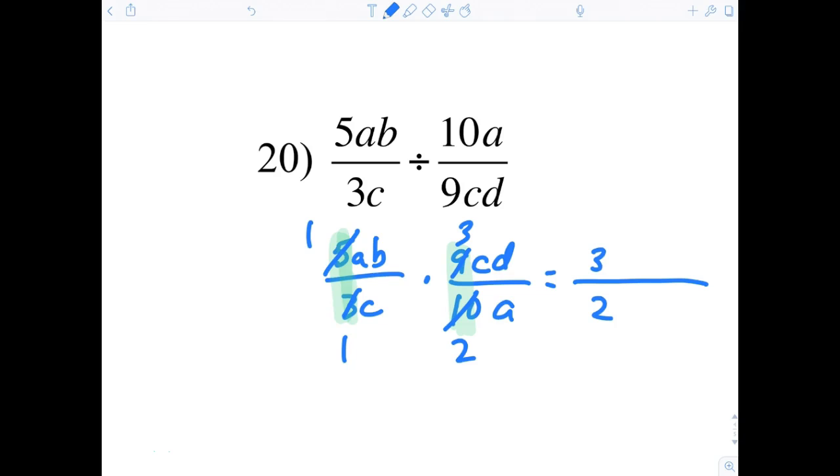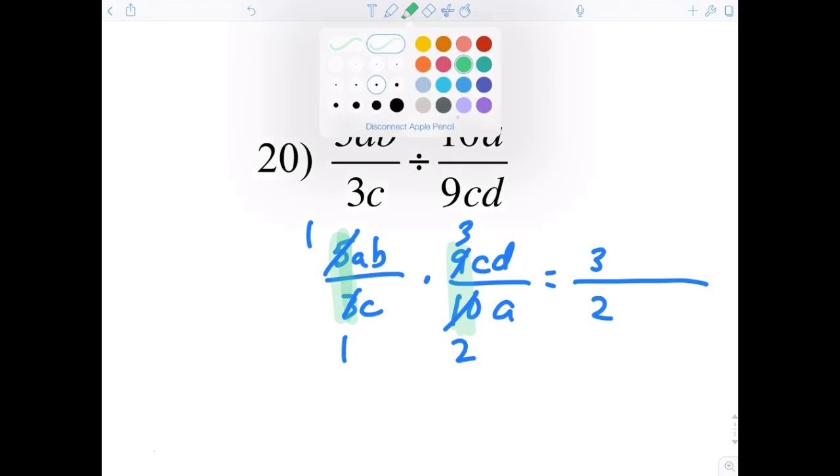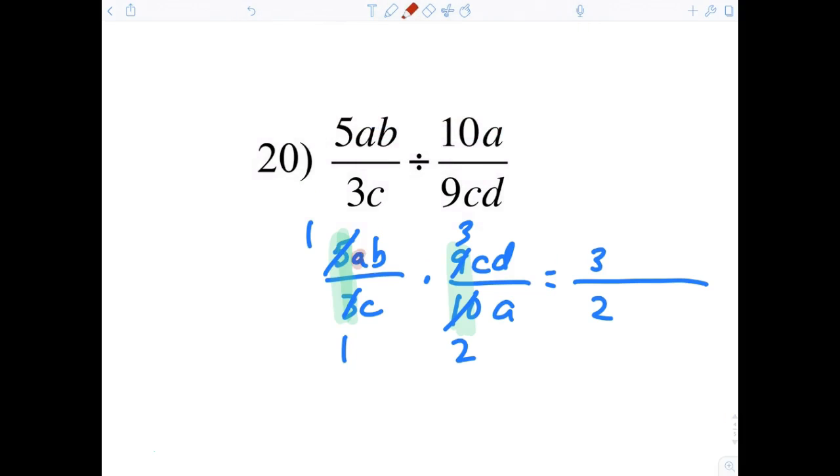Then you go back and you look at the letters. What letters can be crossed out? So far, I can say A. I agree with you. The A on the top, A on the bottom. What else? C on the bottom, C on the top. So I'm left with what? D and B on the top. B, D on the top. Everybody agree with that?